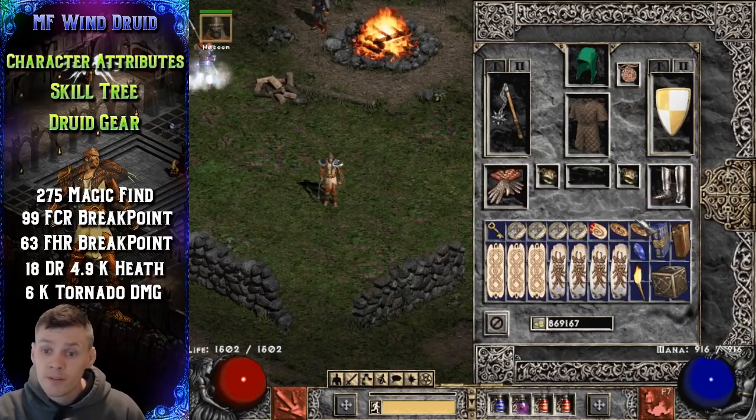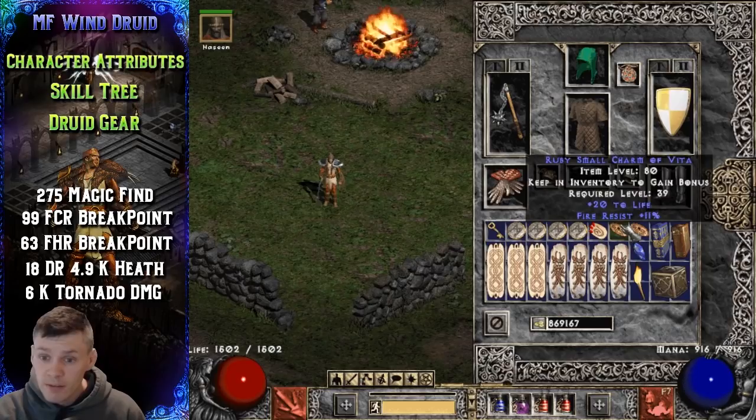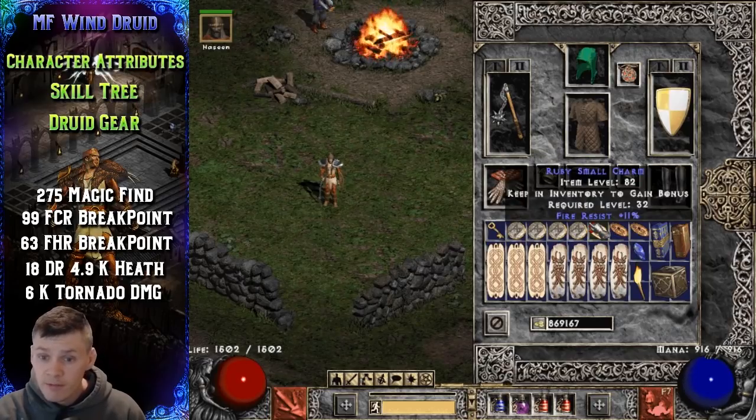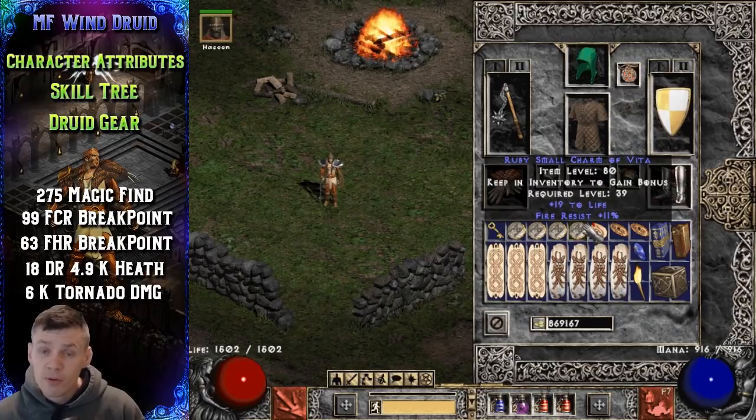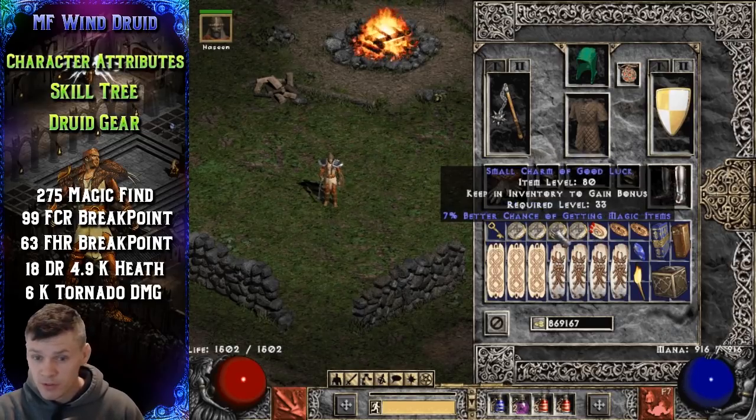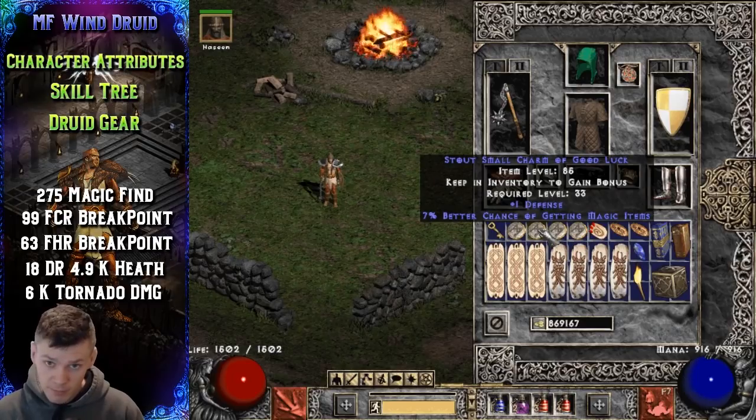And then as far as the rest of my small charms, I have a 20 to life, 11 fire res, a plain 11 fire res, and then a 19 to life fire res. Now I have these 3 fire res charms to bump my fire res up to about 50. Because like I mentioned before, Cyclone Armor is awesome if you remember to cast it all the time. Sometimes you can forget to recast it, so I like to have my fire res and the rest of my res sitting at about 50. So that's why I have these 3 fire res charms. And then these other 2 small charms are just plain 7 MF small charms.